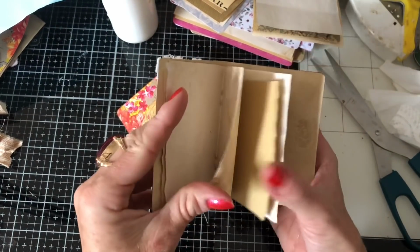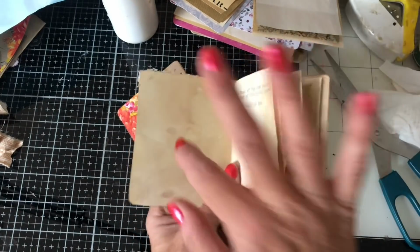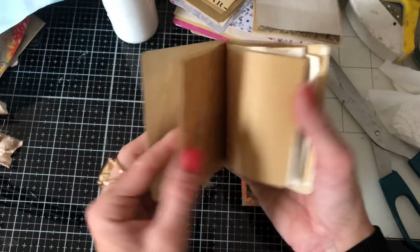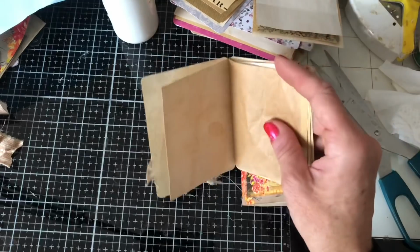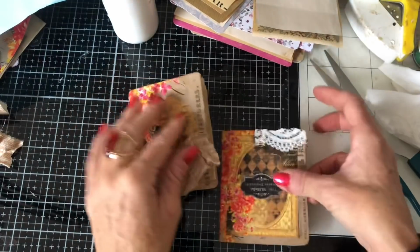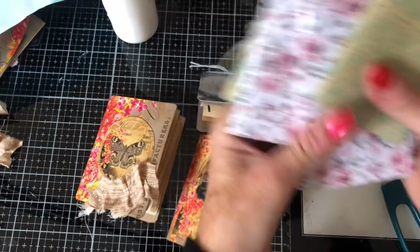Obviously they have a variety of different papers and pages inside them. You could always put little pockets and things. I probably won't do that, but you've got the possibility. This one's got the greaseproof paper, which is a lovely additional page to have, because I love that crinkle. And then we've got these ones obviously for future journals.